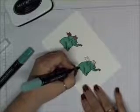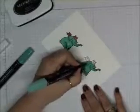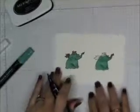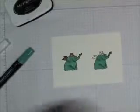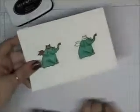I can't talk, I guess, and color at the same time. Some people could talk and chew gum. I guess I can't. And you see how it just colored in and made those areas a little darker and that a little lighter. Let me bring this up to the camera to see if you could see. See how it did that? Okay. Bring it down. All right.